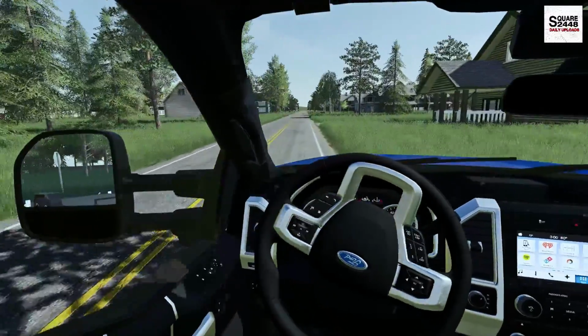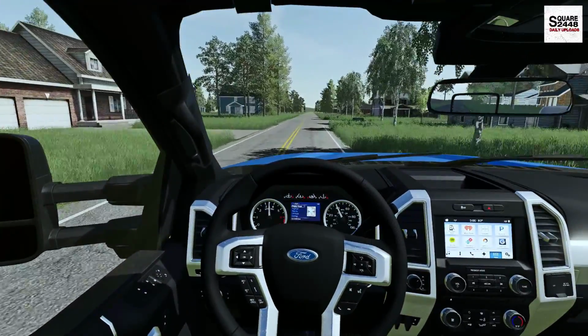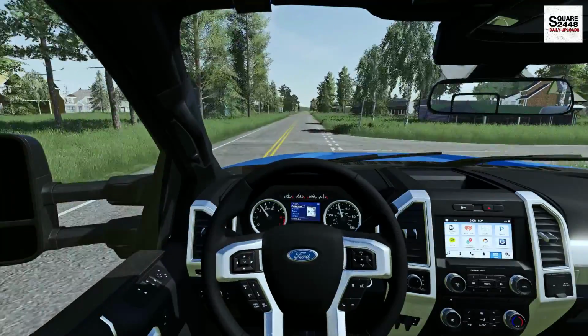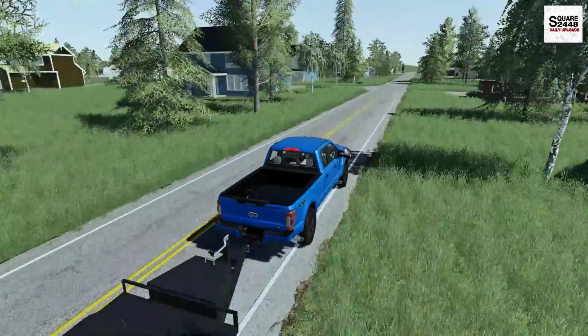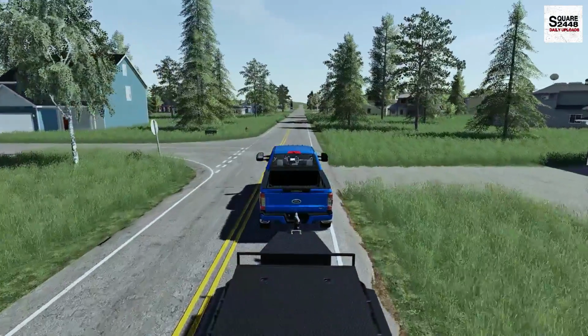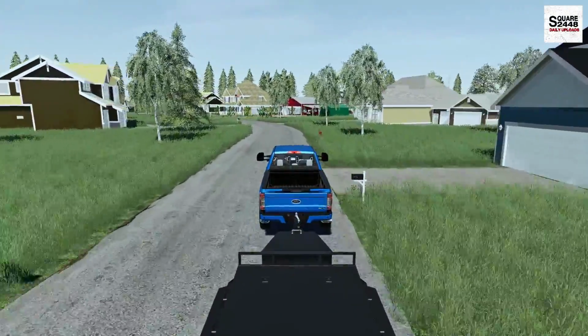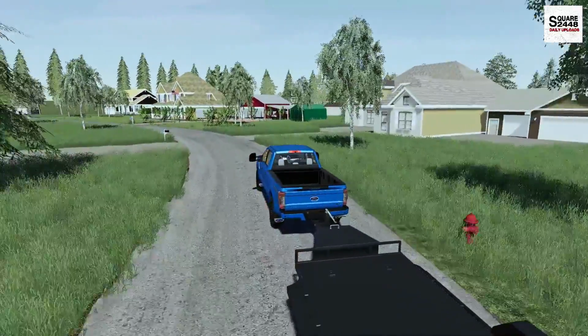Moving is always just a big thing for us. Let me know down below in the comments, guys, if you have ever had to move houses. It's a lot of work here, and I didn't really realize we had this many trucks and toys until this morning when I was looking at everything and seeing how we're going to move it.